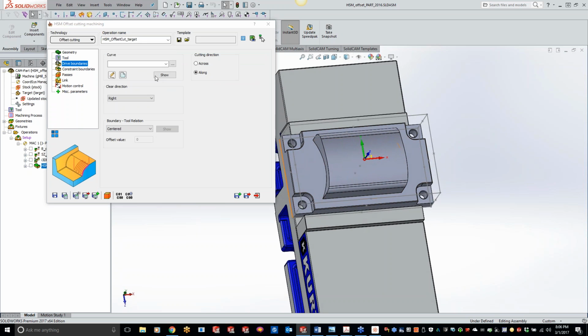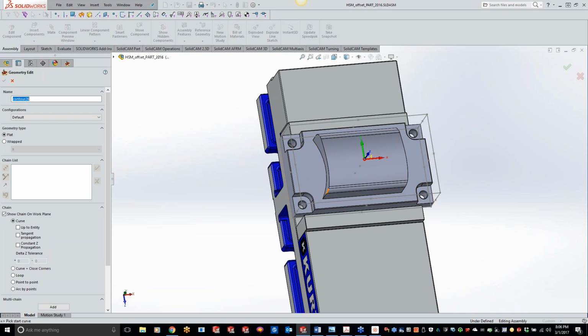So what I'll do is hit the new piece of paper here, and that's the curve that I want it to follow. It doesn't matter top or bottom. It's just going to follow that line that you selected as your curve. So your toolpath will actually swing along with that curve right there.